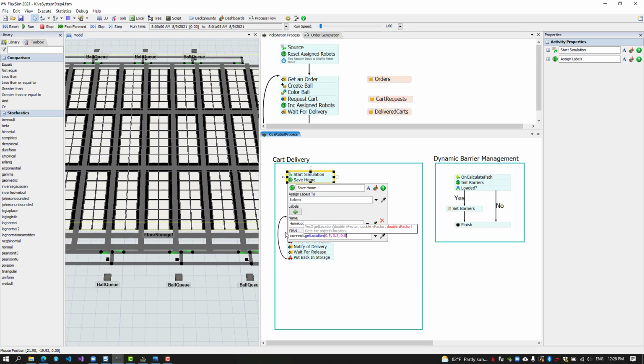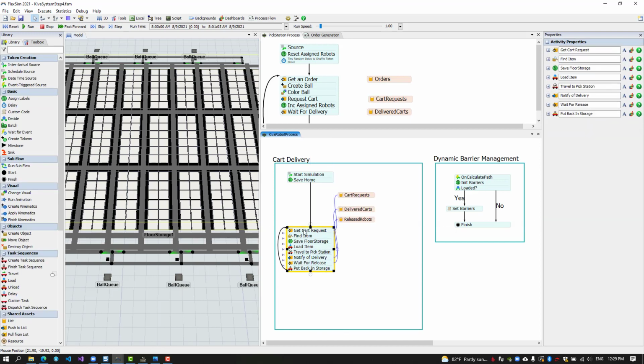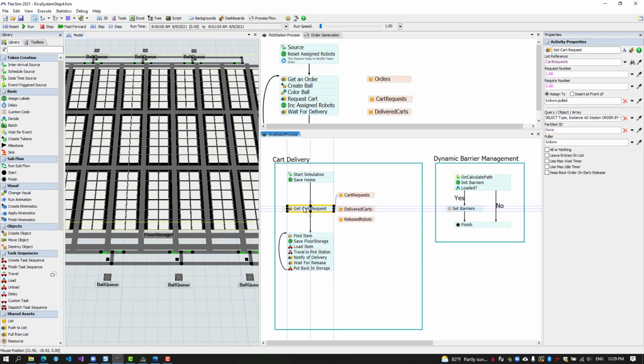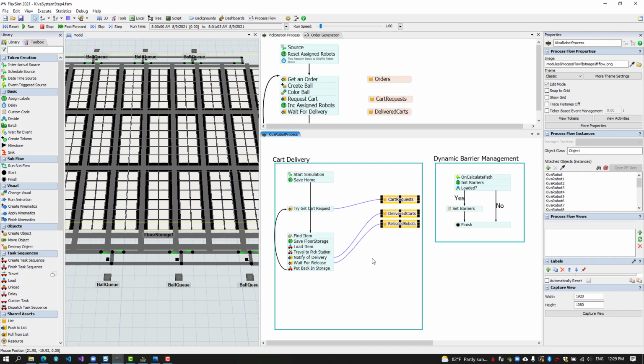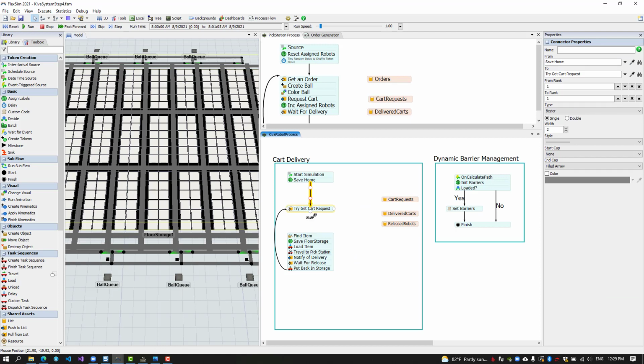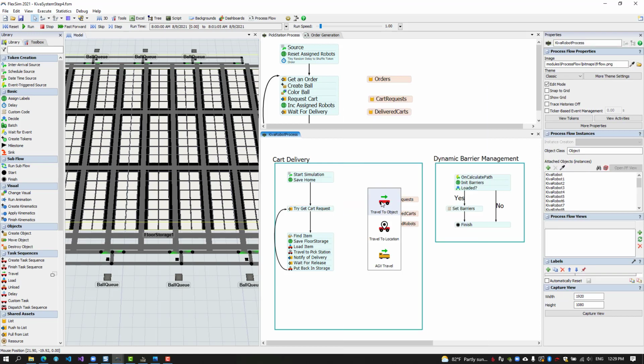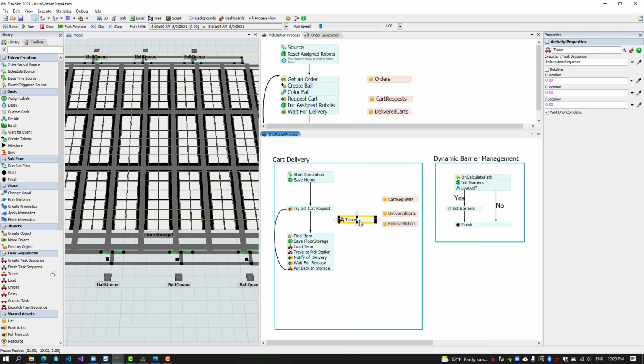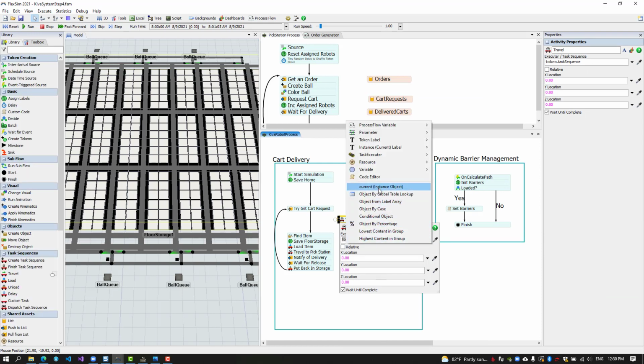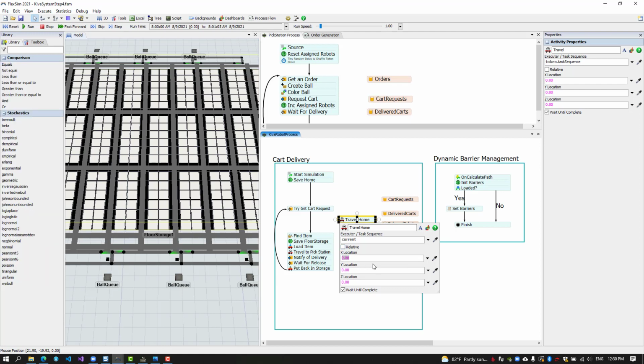And then I'm going to take that get cart request and, instead of waiting until you get your next cart request, I'm going to try and get a cart request. If I can't get a cart request immediately, then I'll travel home and wait and then get a cart request. So I have try get cart request, then travel home if I don't. And I'm going to travel back to that home location.